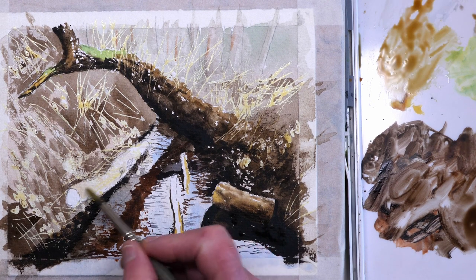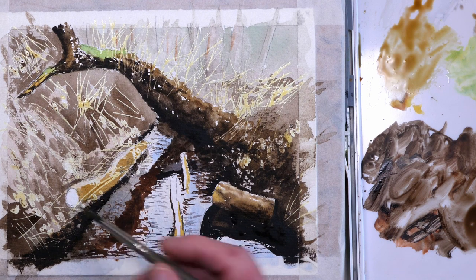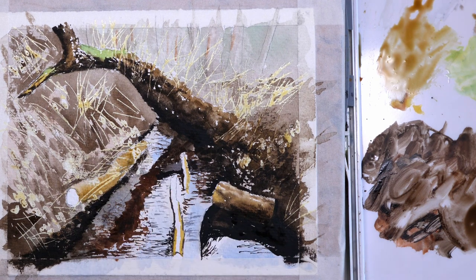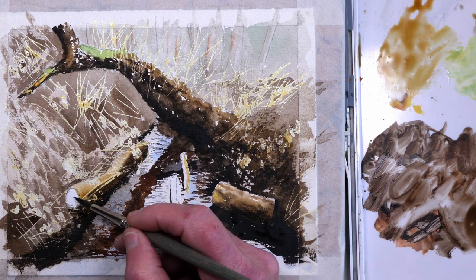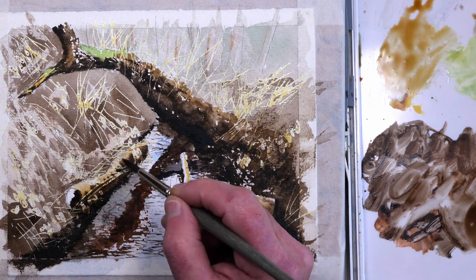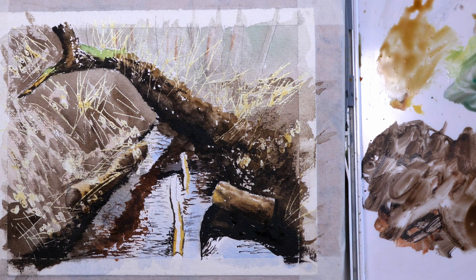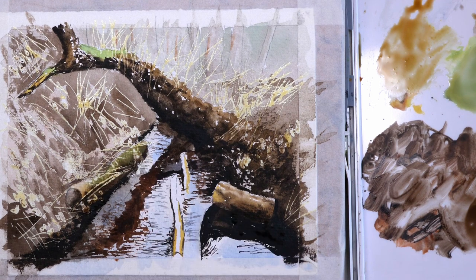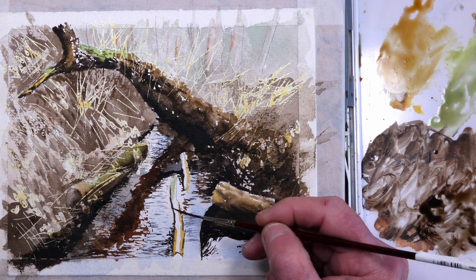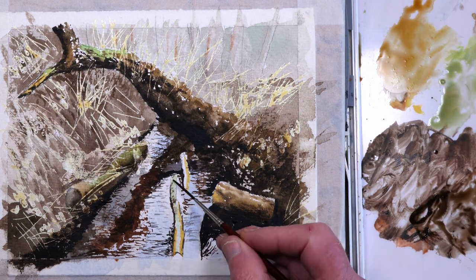There's a log on the left just fallen by the edge of the bank. I'm just trying to bring that out, blending from dark to light. And as I add these darks, you can see the reflection in the river starts to come alive. Just adding a little touch of green along that tree trunk. Just trying to bring out the reflection and the wetness of that log that's in the stream.